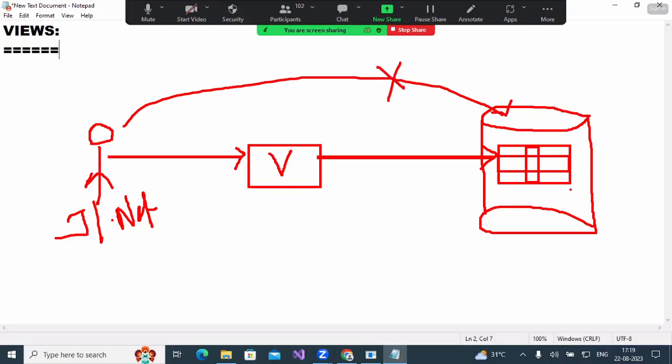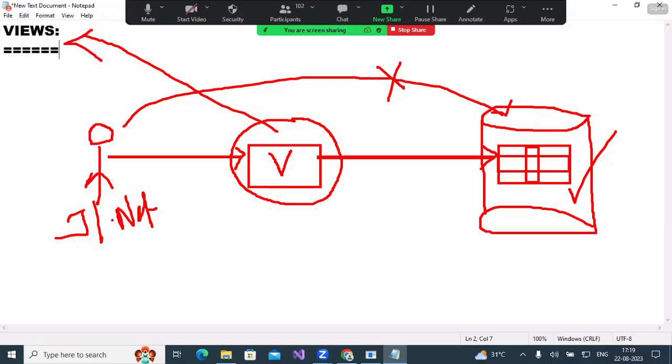It means that my original tables are secured. And whatever you need to perform on this table, you perform indirectly with the help of an interface. And that interface is called what now? Views. It's like a bridge, like a middleware, like a mediator between the user and the original table.